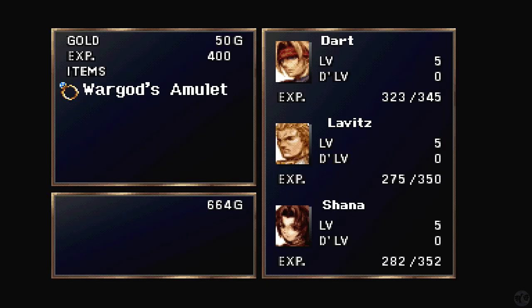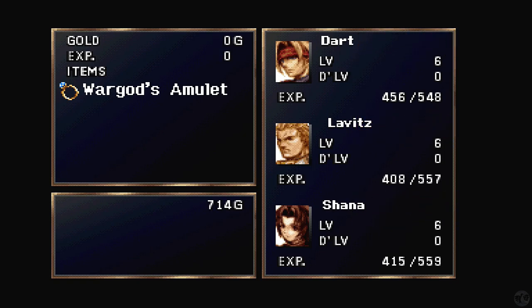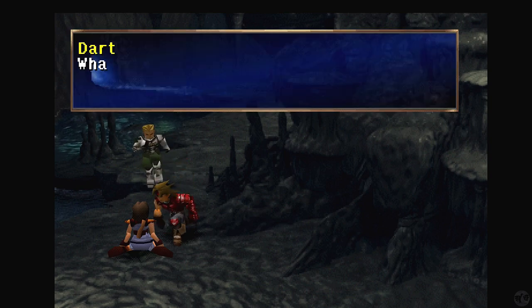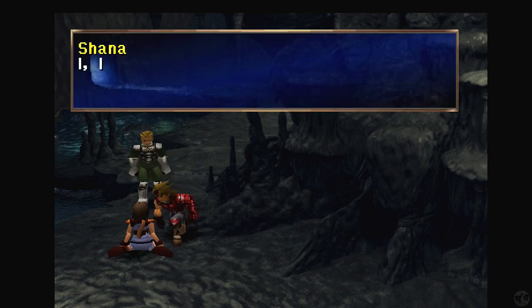Put a line from, what was it, Iron Man movie? The second one? You should probably have opened with that. War God's Armlet. And level ups for everyone. What was that? That was incredible. Just dice that thing into ribbons. What on earth happened? I don't know.